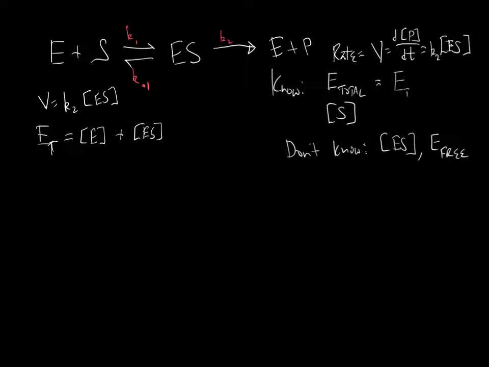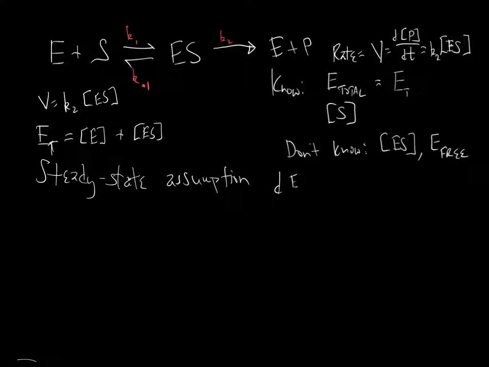And then we have our steady state constant. It's called the steady state assumption. So I'm going to write it out. And it sounds really scary, but once you think about it, it's not that bad. What it says is the concentration of ES with respect to time is equal to 0. Which, remember, we drew that early on at the very beginning of class.